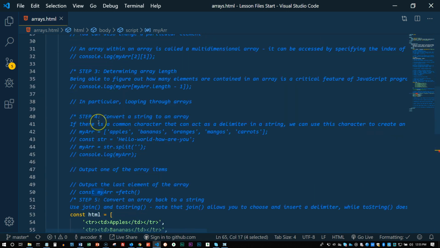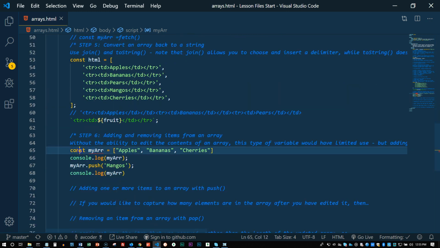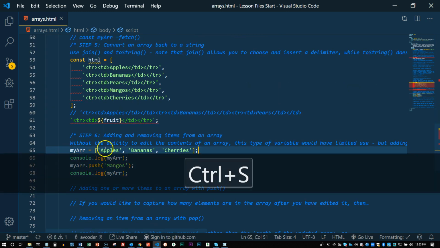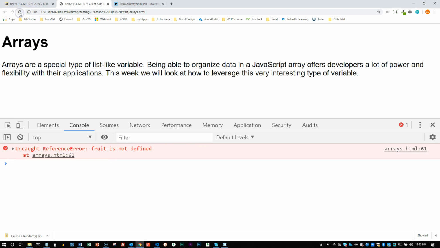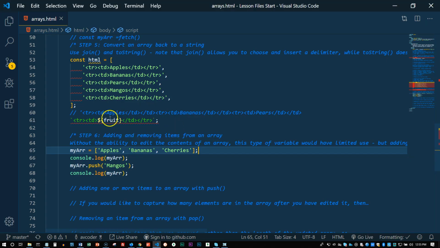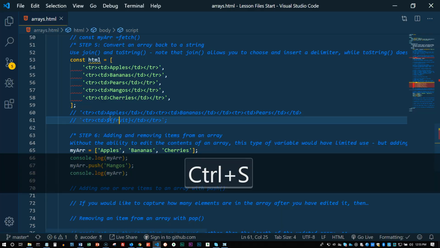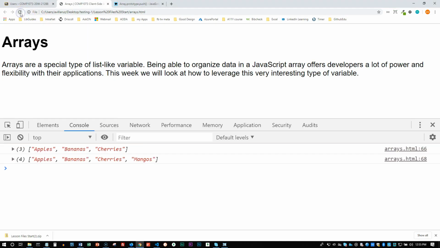Oh yeah, so I don't need to say that. Let's see now. Oh, fruit is not defined. Oh, right, that was an example that I commented out. Ah, there you go. So original array, and this is the array now that you pushed to it. Does that make sense? So that's how to add to an array.